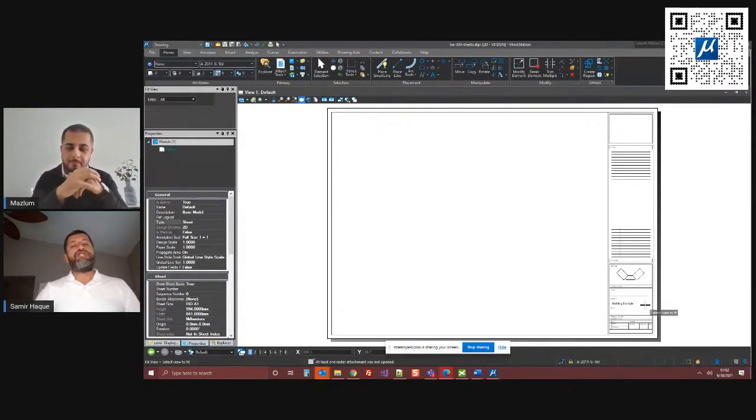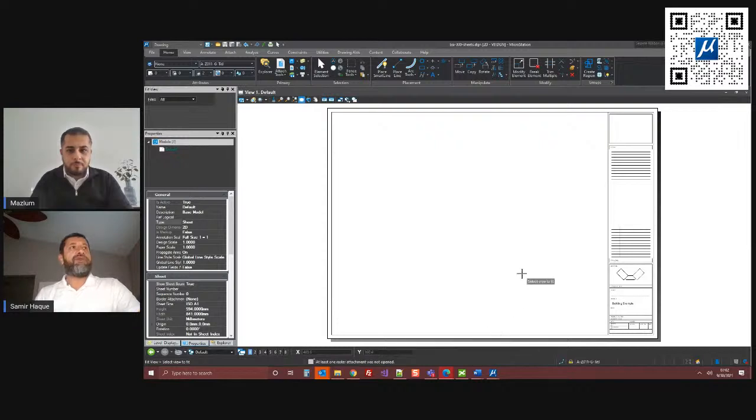Now, sheet creation is a very vital part of our workflow. Basically, the sheet creation process can be very error-prone. It can be time-consuming and can result in inconsistencies and delays in the delivery of your project.